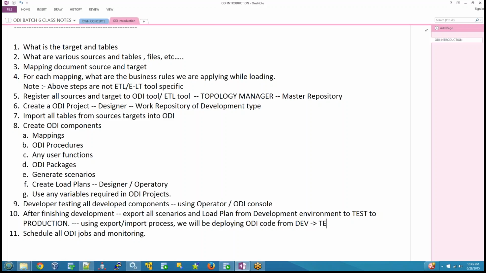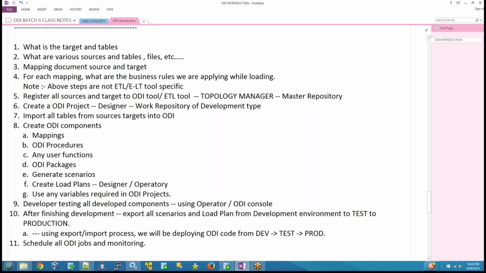So we will be deploying ODI code from dev to test and test to production. The process we will be using is called the export import process.